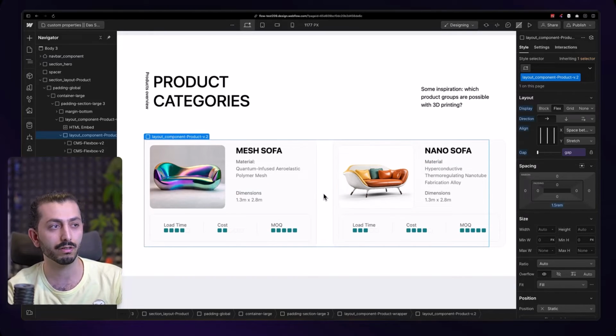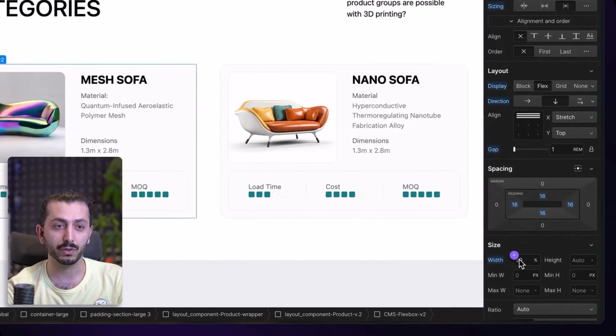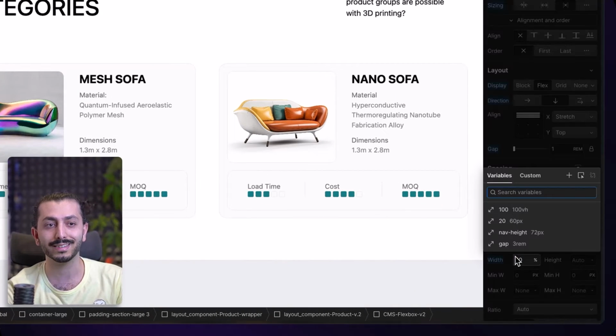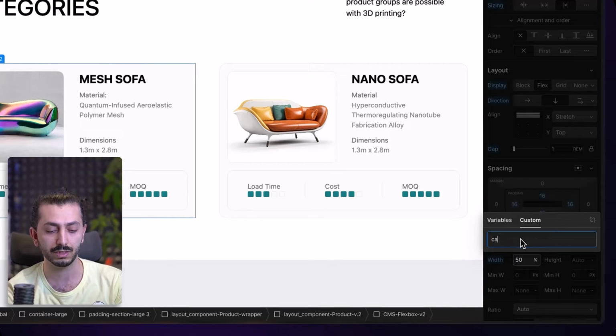Now, how can we solve this? With calc, we can say, instead of 50%, let's do 50% minus what's between them. So we go to custom properties, we say calc again, and then we do 50% minus not 3 rems, but half of that much, because it's between them. So it's divided by 2.